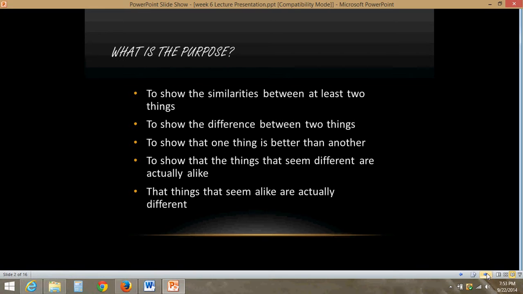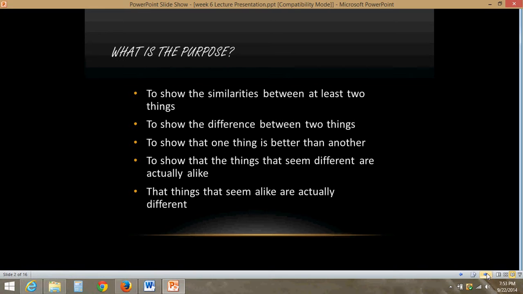As our textbook says, it shows if one thing is better than another. So if you're trying to decide between two things, which one's better, we do this every day in our lives. Maybe you did that this morning when you chose what you were going to wear, which one's going to be better for the day. Here in Colorado, it was rainy this morning, so my choices had to be dictated by that. So you compare and contrast even when you are doing daily tasks, to show if one thing is better than the other.